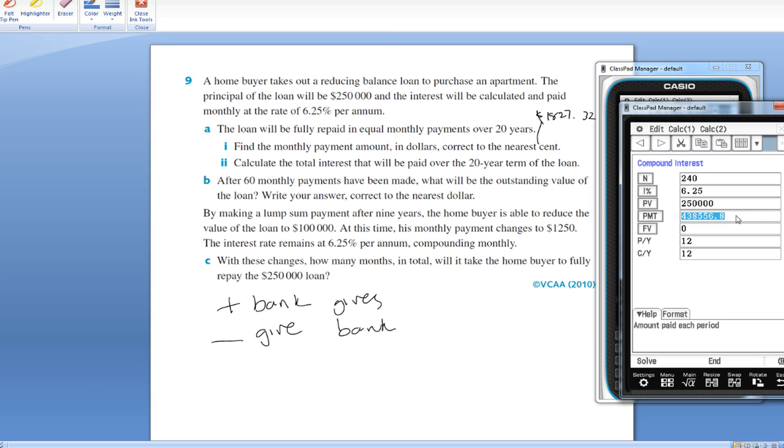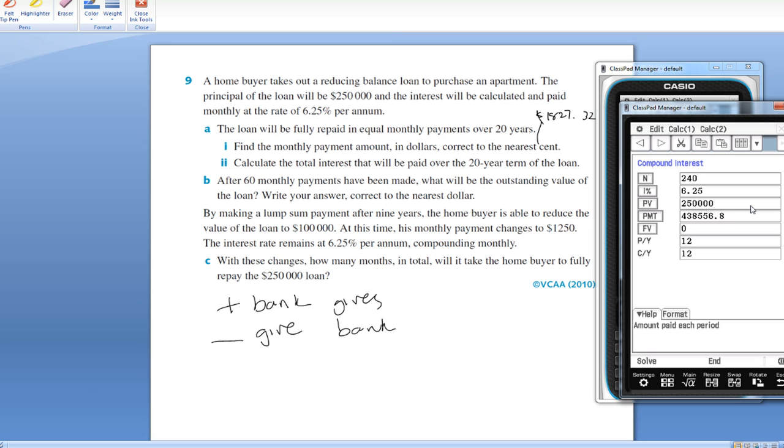Alright, so basically in the lifetime of the loan I'm going to repay, including the original $250,000, $438,000. Now that's not atypical, so a lot of students see that and go, oh my god, it's like double the loan, or almost double the loan. But yeah, that's just what you have to do if you're buying a house, is well, suck it up pretty much. Now this question says the total interest that will be paid.